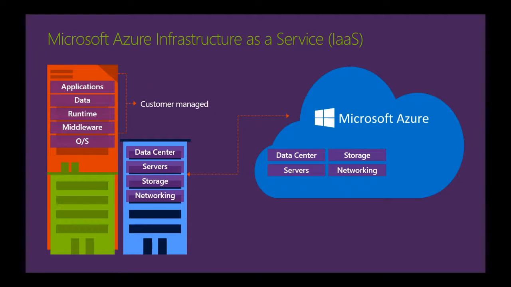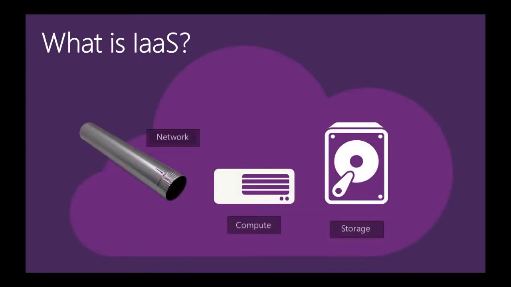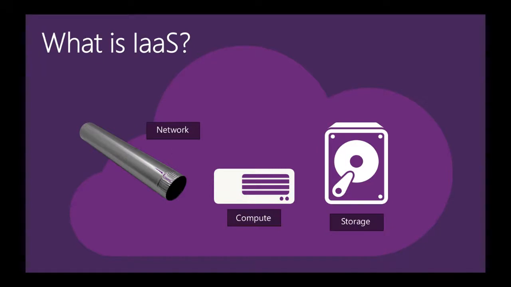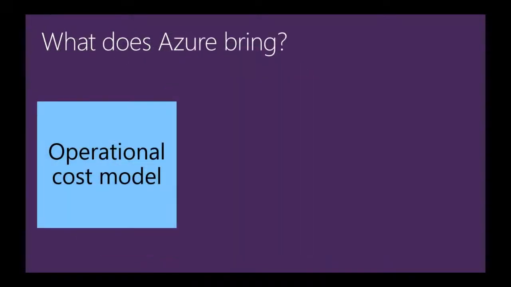As I told you, Microsoft Azure has data centers. Data centers are made into regions. We'll discuss that in a coming slide. And when it comes to IaaS, the basic things we discuss are server, storage, and networking, which we are going to discuss in the next slides. You may be aware of this already, but how it is available in Azure, that we are going to see. Most of you are aware of what network, compute, and storage are, and how they are available in Azure, that we are going to learn today in this session.